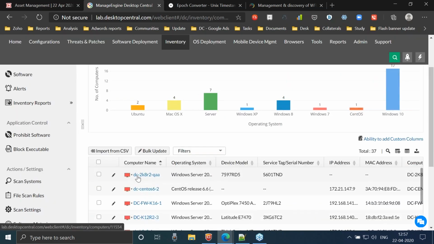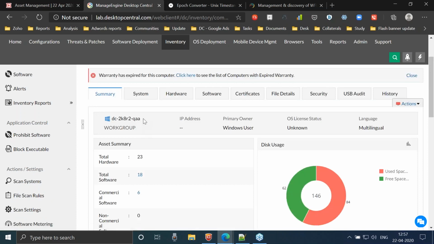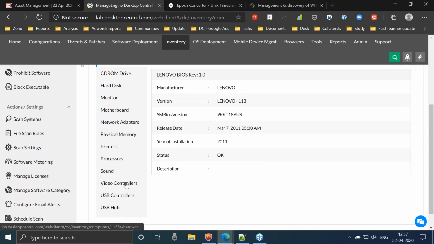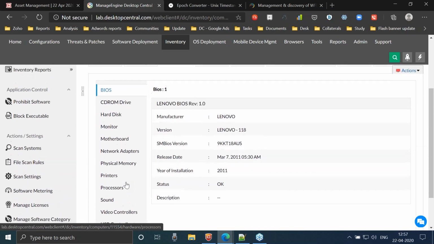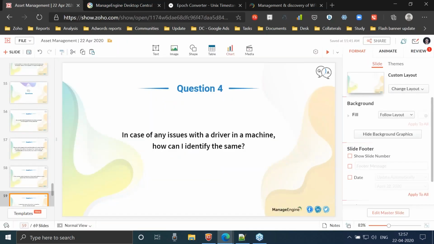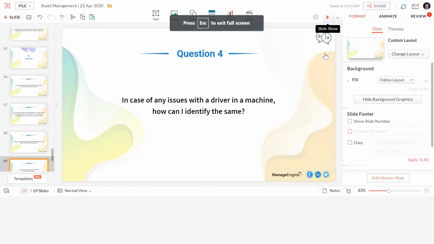So under each computer, like we discussed in the beginning, system details, the hardware, the software, the certificate details, the file details, security, USB audit, and the history details of USB devices would be gathered. Under one such tab, which is the hardware tab, you would be able to see all the details pertaining to the drivers, the hard disk, the monitors, any of it. So this is how you will be able to spot any issues with the driver in a machine.